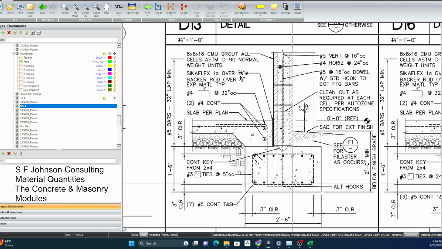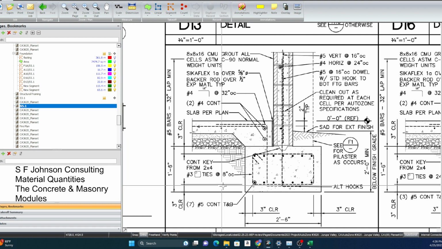So that's 14 times the length of A13, which was 17 feet. So 14 times 17 would be how many linear feet of number 5 just for that section.